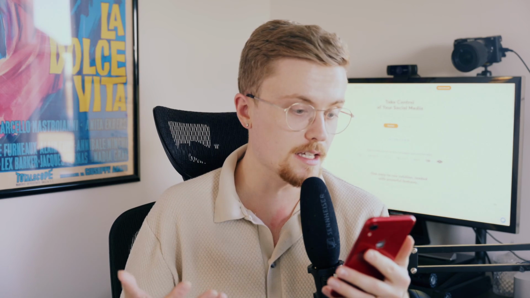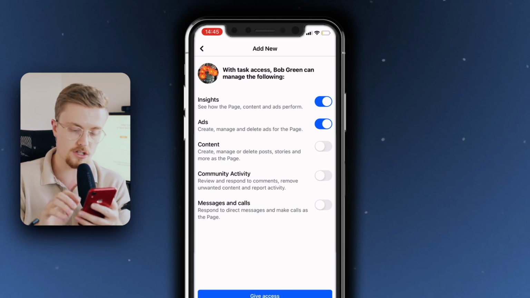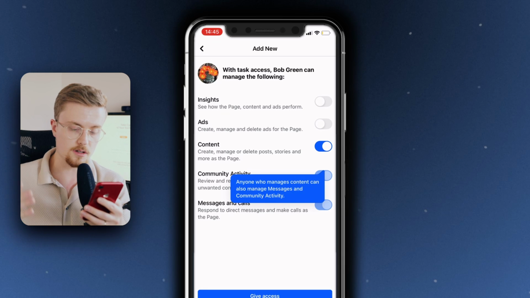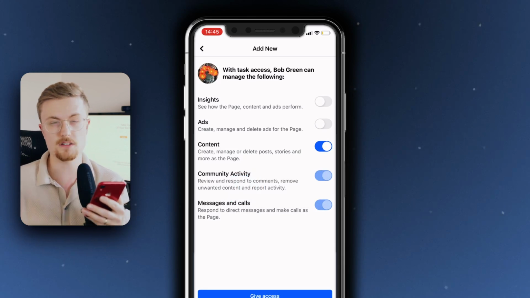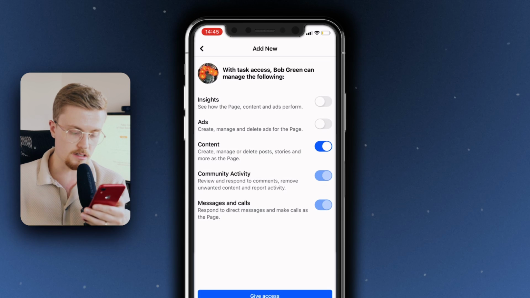He's just allowed to promote my pre-existing content, and he's not allowed to reply to any messages or any calls or anything like that. So it's a very cool system because specifically in this case, I have somebody just running my ads. I can give them access to only the ads, which is really nice. I can also switch that up and say that I just want him to have access to my content. So this way, he is going to be a social media manager for me. He's not going to be so much an ad manager. So he can go through and make any changes he wants.